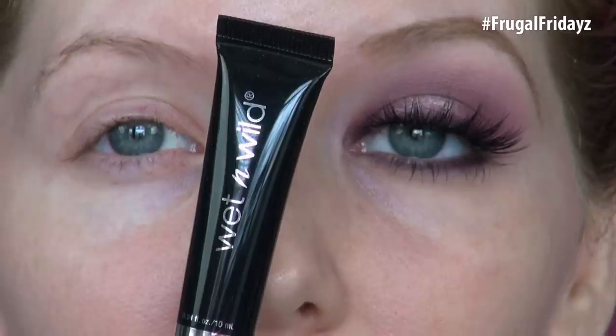Unreal — I have to tell you, I'm so impressed with the Revealed 2 palette. I did not have high expectations for it, but it has exceeded every hope and dream that I had for a palette that cost this much — or I should say, cost this little. Such a cheap investment for really great eyeshadows. Let me show you how to recreate the look I did with the Revealed 2 palette.